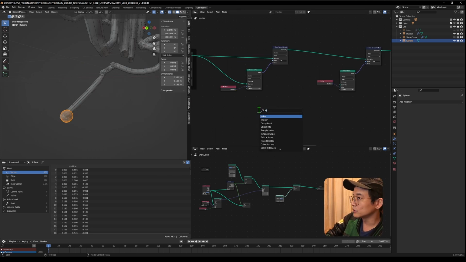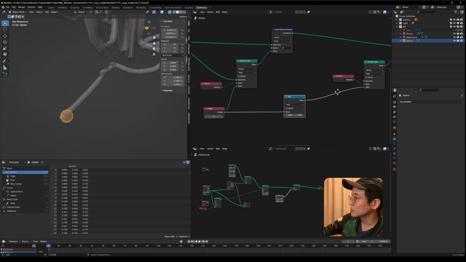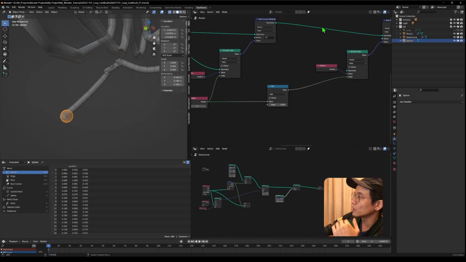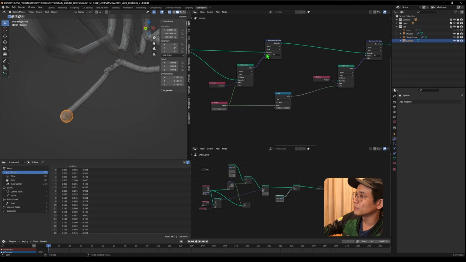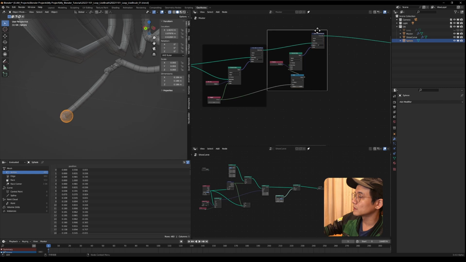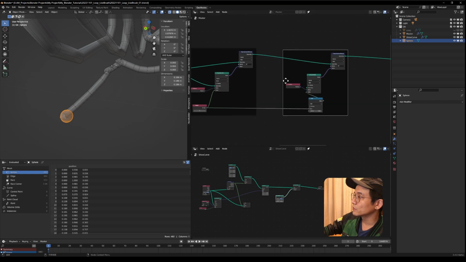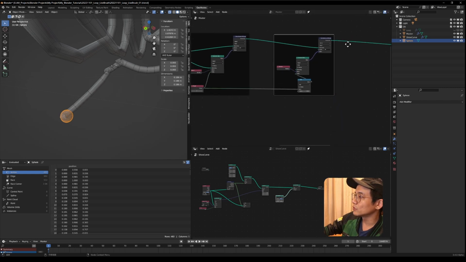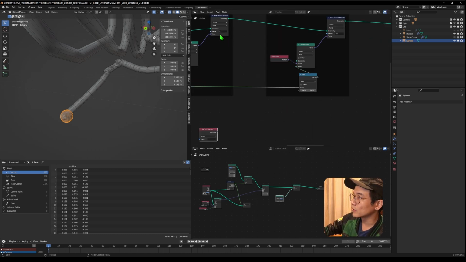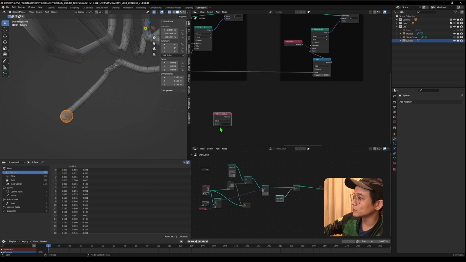We can try to use this integer, okay, and set this to be 0. So here is 0, and use math, and we add 1. So no matter where I start to sample, this one will always be the previous one, the one before this one. We can frame these two. Okay, so now we can store these two, and I will try to call them out using named attribute, and this one will be CP and this one will be PP.